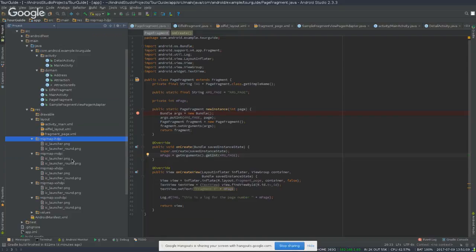So when you run your app, Android will automatically first figure out the density of your current screen, the screen of the device on which your app is running. Let's say for the sake of argument your device has XXHDPI density, okay? In that case, Android is designed to first look for the resources referred to in the code in this folder.